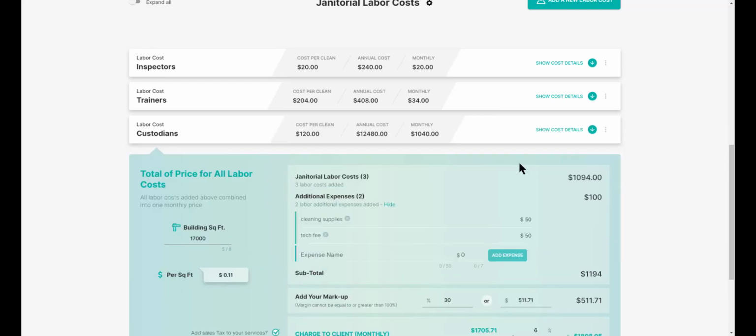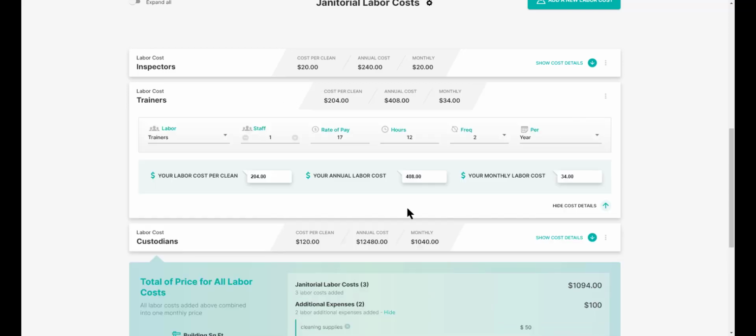The second one that I always do is trainers. Now, if you're not at the size where you can afford to pay trainers, always charge for training. Our industry is a high turnover industry. And if you have that cost built into every one of your proposals, then you're going to be able to afford trainers at some point in time. You're not going to want to be out in the field doing that yourself. So I always include 3 days at the multiple of the hours for one person.